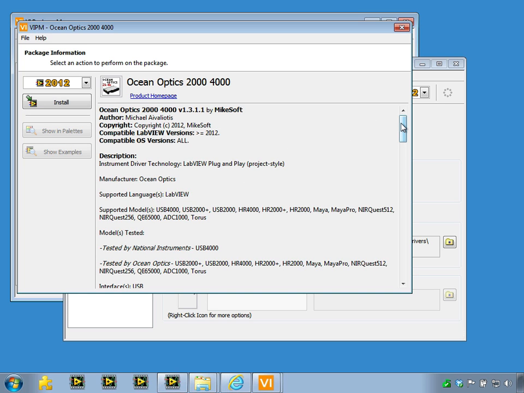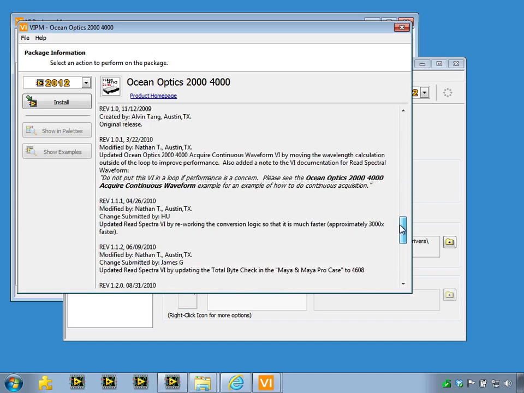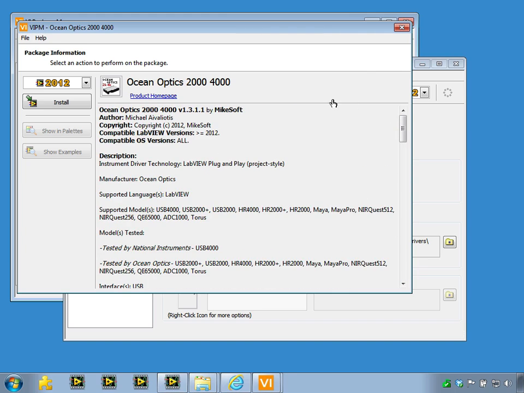And this is what the end user will see when they try to install your package. They'll see this description window, and here are all the descriptions that we had. Of course, we haven't done anything to the driver itself. This is just original imported. We haven't modified the code or anything. But if we wanted to, we could. And then you can pick your LabVIEW version. Right now, I've only enabled 2012, but I could have multiple versions here, and then you install it. I'll just close this for now.